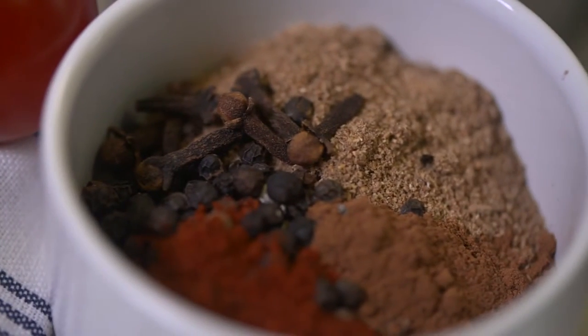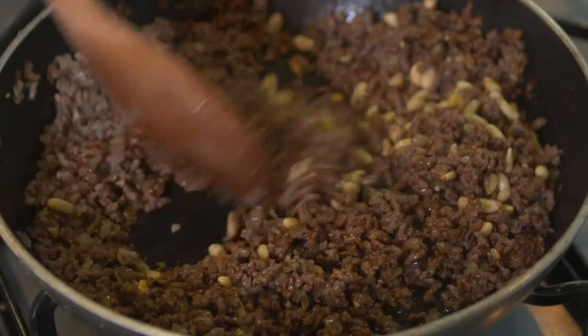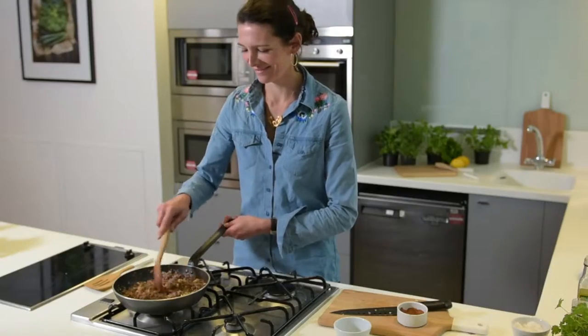I'm using one of my favourite spice mixes here. It's a Lebanese Baharat spice mix. It's incredibly rich and warming, versatile and completely delicious. I like to make masses of this all at the same time and then have it in a jar ready to use throughout the week. It adds so much flavour.